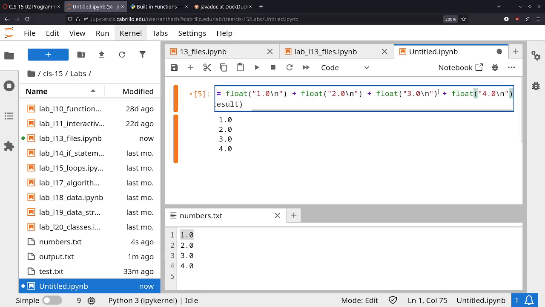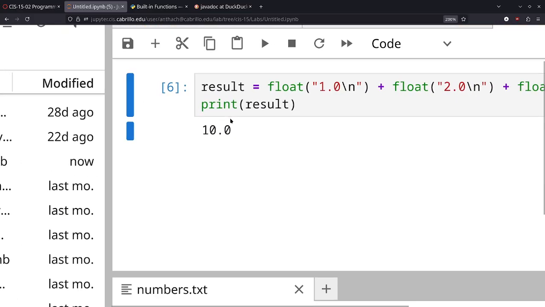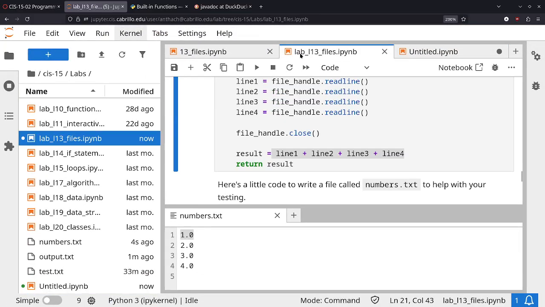Okay, cool. So now these strings will be converted to actual numbers where we can actually sum them up now. And there we go, right? It gives us 10.